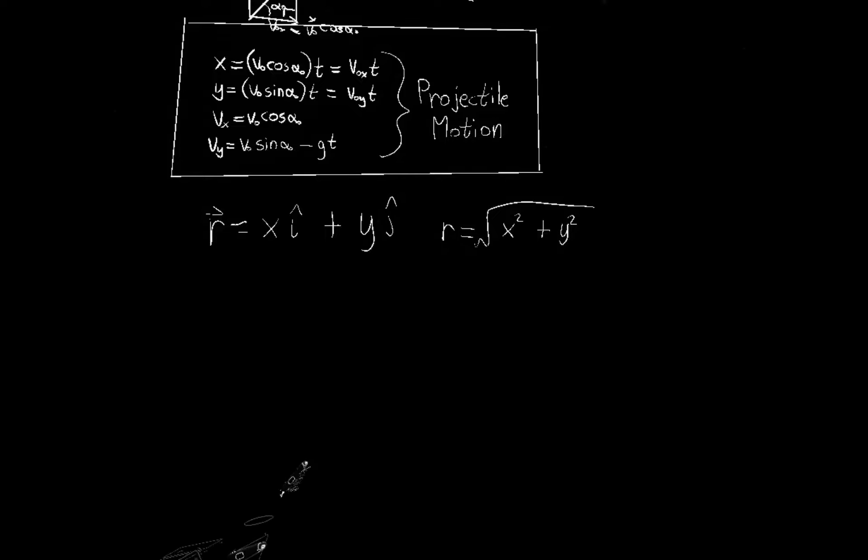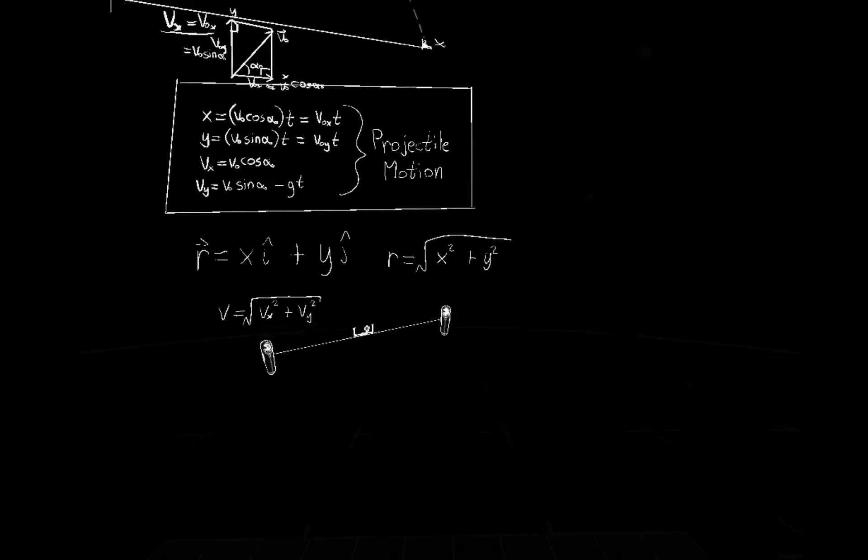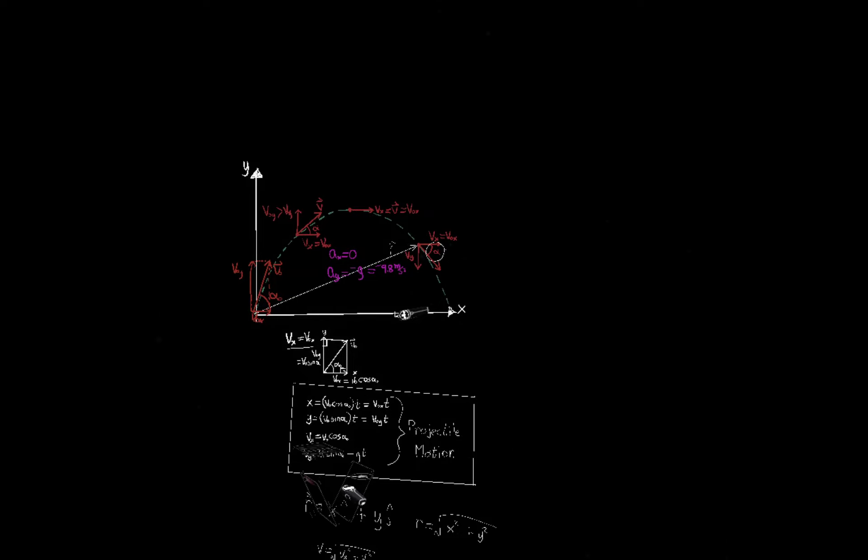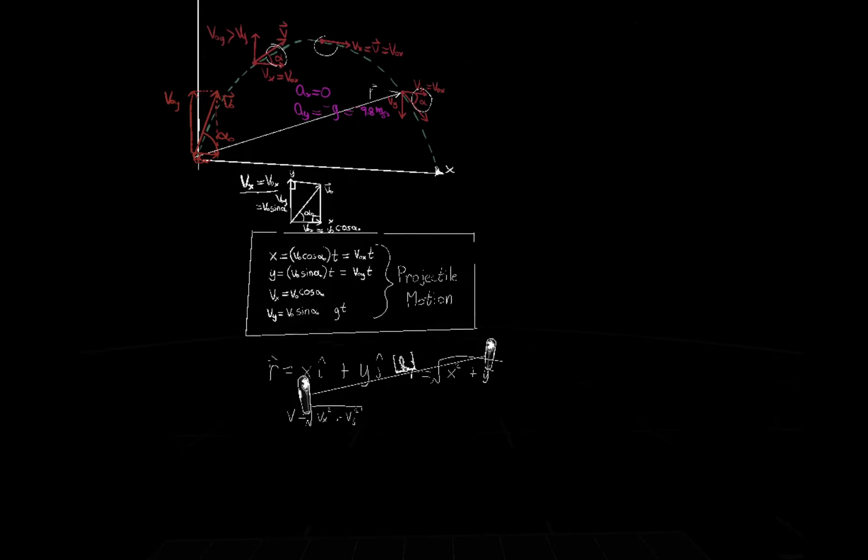And also velocity. You can find the magnitude of the velocity. If you know the v x and v y, the magnitude of velocity is the square root of v x squared plus v y squared. And you can also find the angle. The angle that it's making with the horizontal at any point. This angle here. This angle here. Even this one being zero at the peak. You can find the angle.